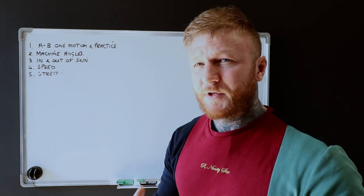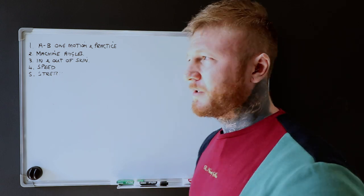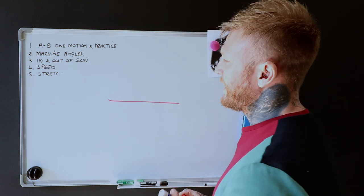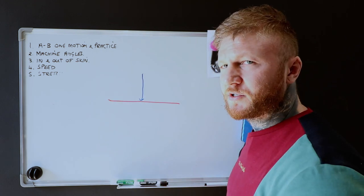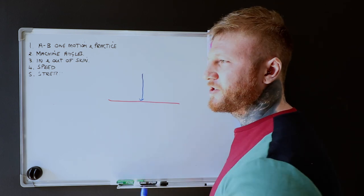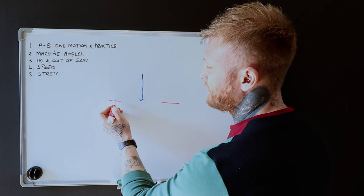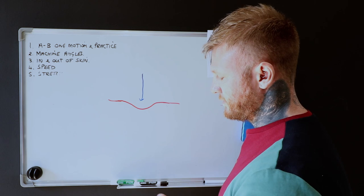The next thing is stretch. Now, when you're stretching skin, it is massively important. I'm just going to quickly show you why. If that's a flat piece of skin and our needle enters there, when it forces on skin, what do you think's going to happen? The skin doesn't just stay there, it's not a rigid thing, it moves. It bounces up and down. So as you needle the skin, the skin moves slightly.